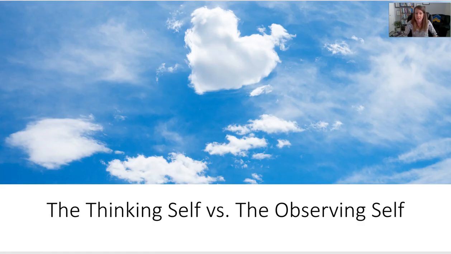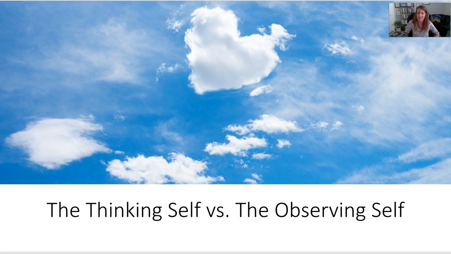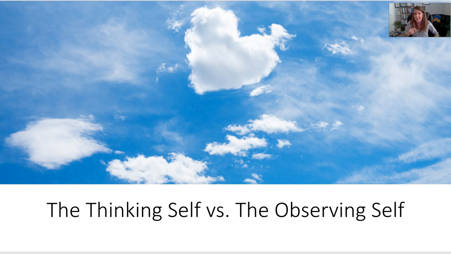Moving on to self as context — the blue sky analogy. You're the sky; your thoughts are the weather. It can be good, light, wispy, beautiful, heart-shaped clouds. It can be dark, stormy thunderclouds that cover the whole sky at times. But the sky is still there. The clouds are the thinking self versus the observing self — the sky — our true identity. Weather changes naturally; there are stretches of totally clear days. But the sky is not defective when clouds roll through. The sky is still the sky. There's nothing wrong with it based on the emotional weather coming through. There might be a tornado — but it doesn't threaten the sky.